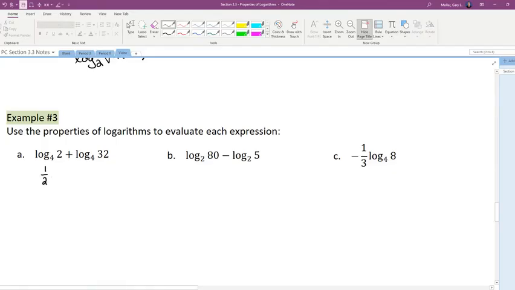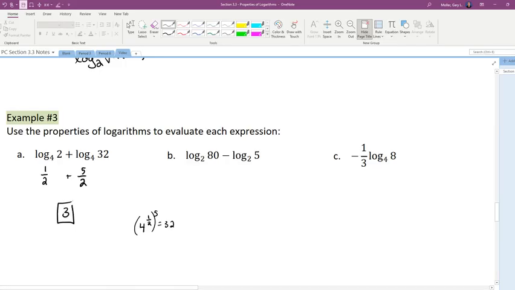4 to what power is 32? I could bring the 4 down to a 2 by raising it to the 1/2 power, and then I would have to turn that into 32 by raising it to the 5th power. In other words, the square root of 4 gets me to a 2, and then raising that to the 5th power makes it 32. So this is going to be plus 5/2. 1/2 plus 5/2 is 6/2, so the answer should be 3.